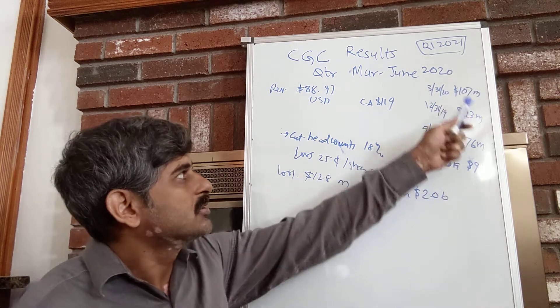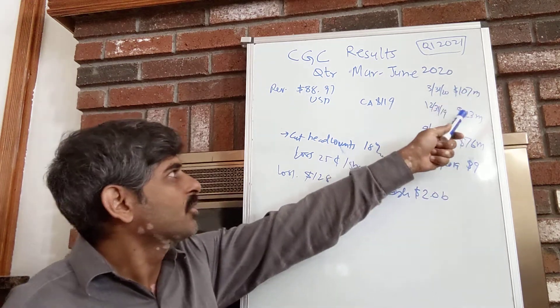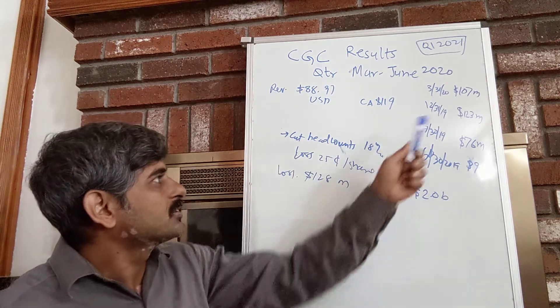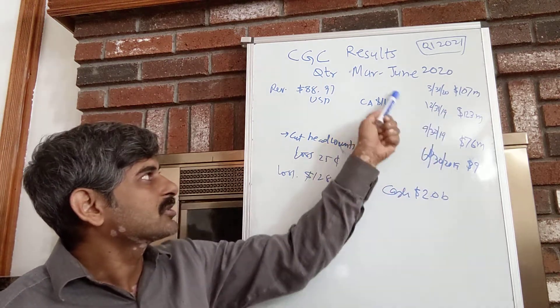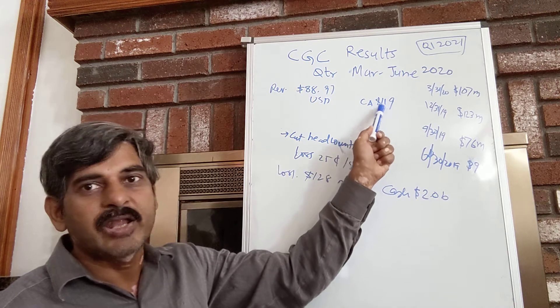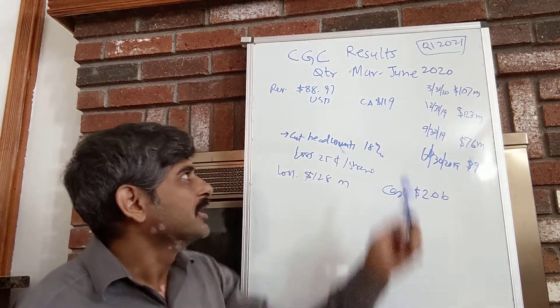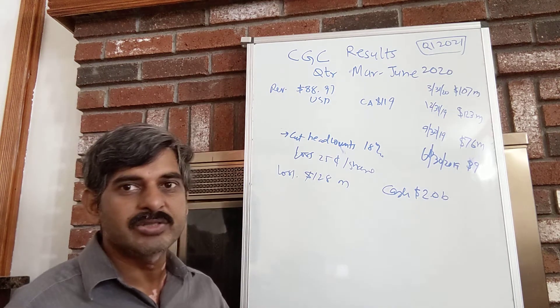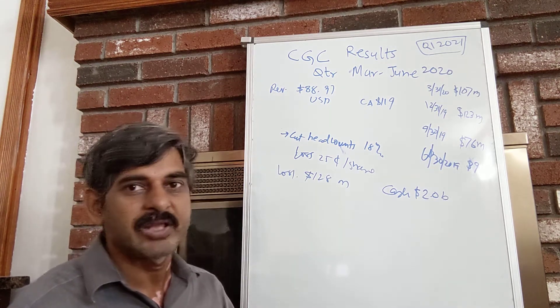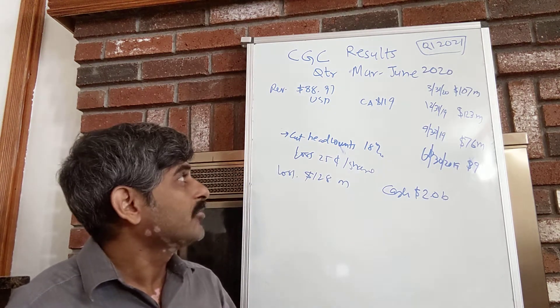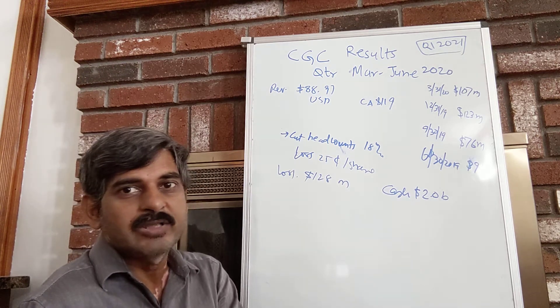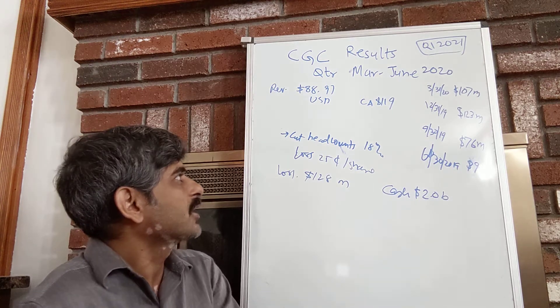So these downtimes did not look so good but what's good about this quarterly result is that now it's again in the growth trajectory with $119 million sales and the share market responded positively with an increase of 7% to 8% as I speak now and we expect this should continue to consolidate its price because the results are encouraging.